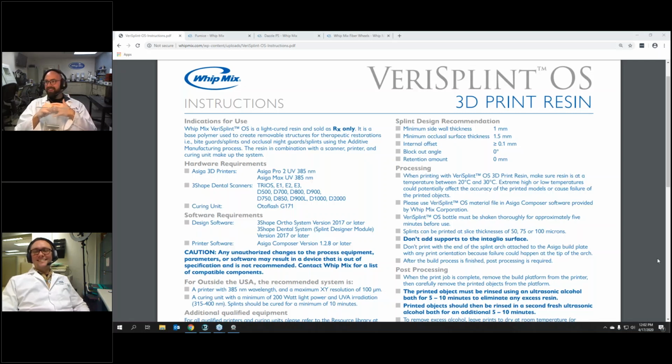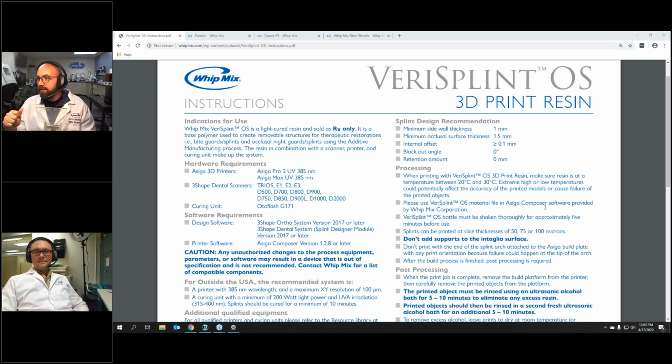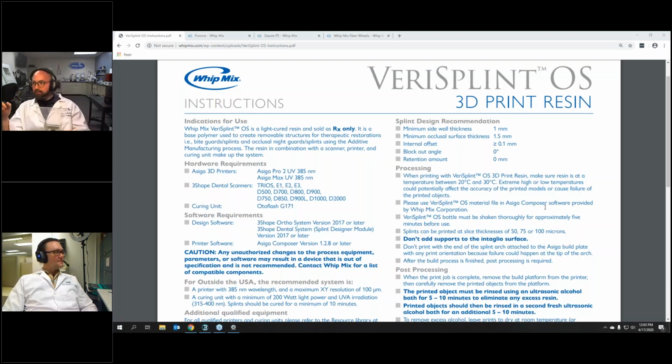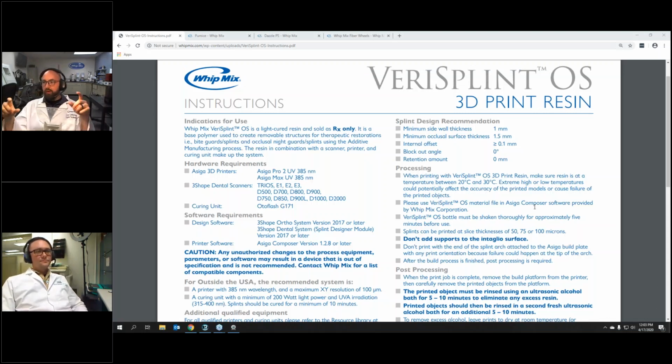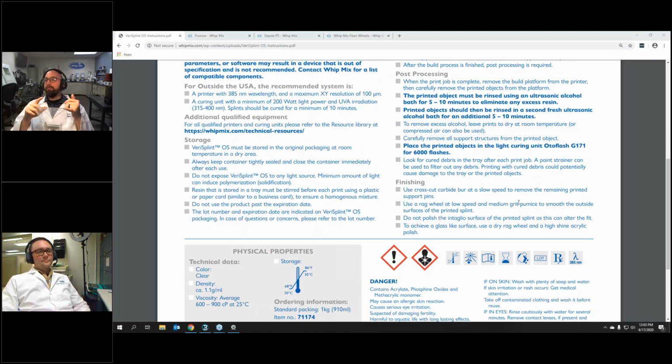Yeah. So from here, if we look at the VeriSplint IFU, so I have a computer over here, so that's why I'm pointing. If we jump to the actual post-processing requirements, under post-processing, the very first steps are, after it's done printing, we're going to remove the objects from the build plate, which we saw at the end of section 2, and then from there, I'm going to remove the supports from the object, throw away the supports, and then I'm going to start washing the splint in the alcohol baths.